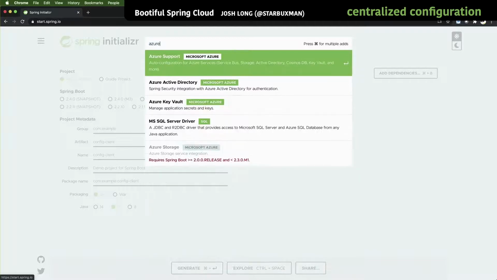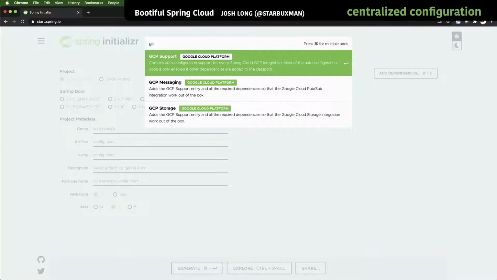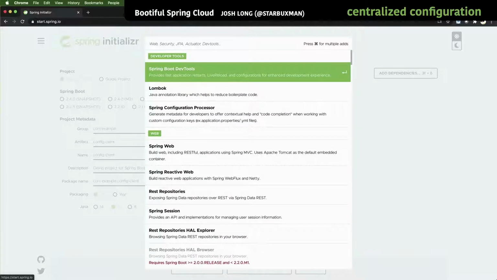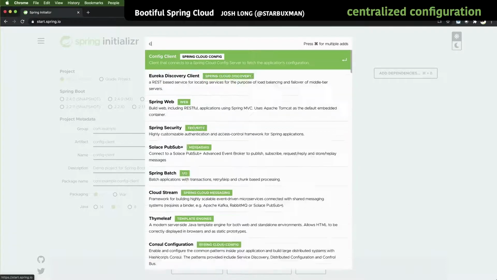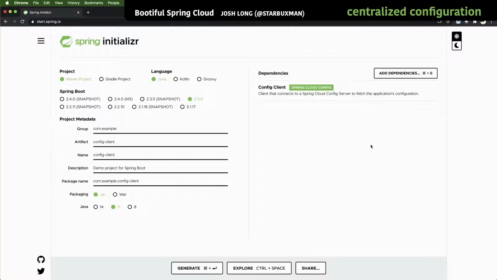And there's even more. You can actually use Microsoft Azure's Key Vault, for example. So there's lots of different options there. Google Cloud has one as well, but the starter is not provided here out of the box, I don't think. But either way, lots of different ways to store keys and values in a secure, centralized way. One of my favorite ways to do it is to use the Spring Cloud Config Server. And the config server version controls your configuration files as Git files. So let's create a simple config client.